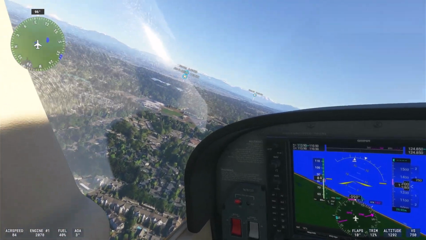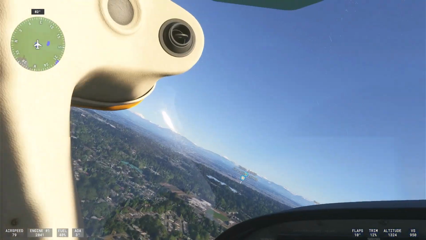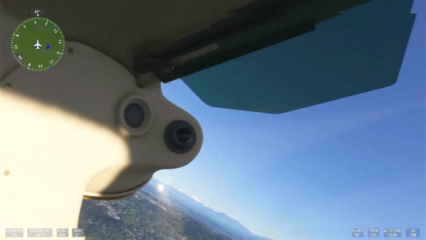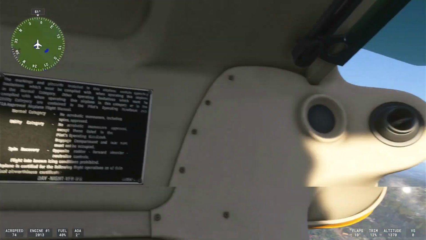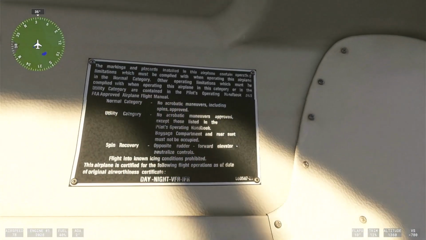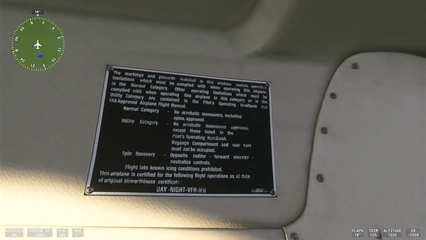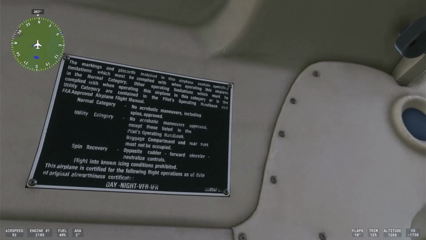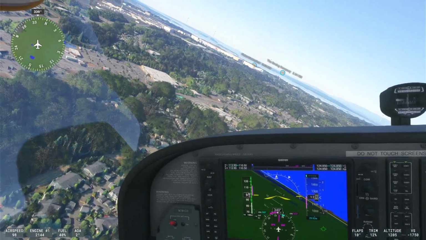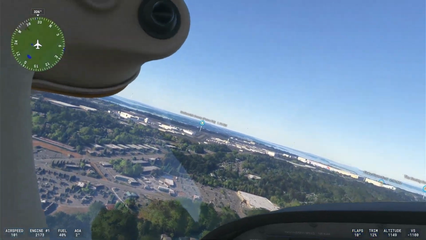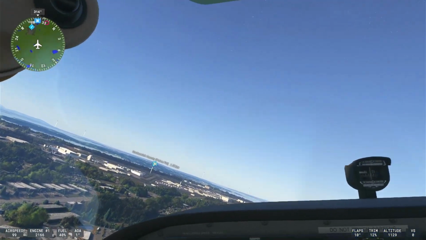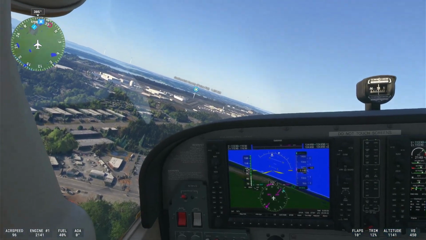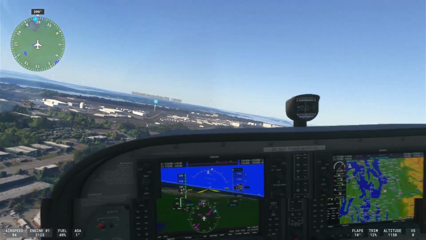And that's what we're doing here, you guys. So I hope that gives you an idea of what it's like. This is fun for me. This is exactly what I need. Oh yeah, I want to read the placard to find out about things that are restrictive. No aerobatic maneuvers. Okay. But spins are approved. Okay. But you can see how much fun it is. I could do this all day, but we'll make sure the video isn't too long, as I typically do.